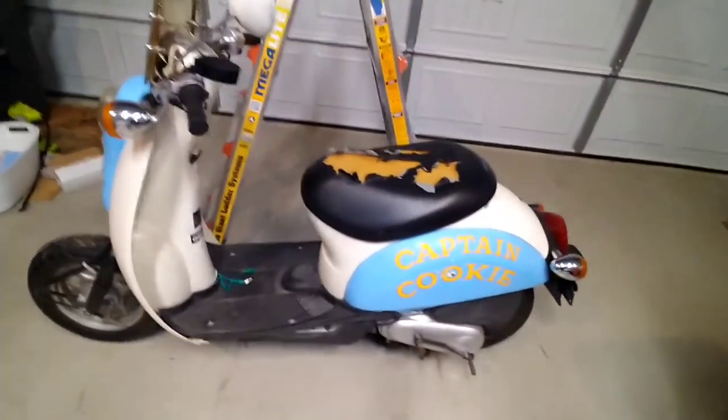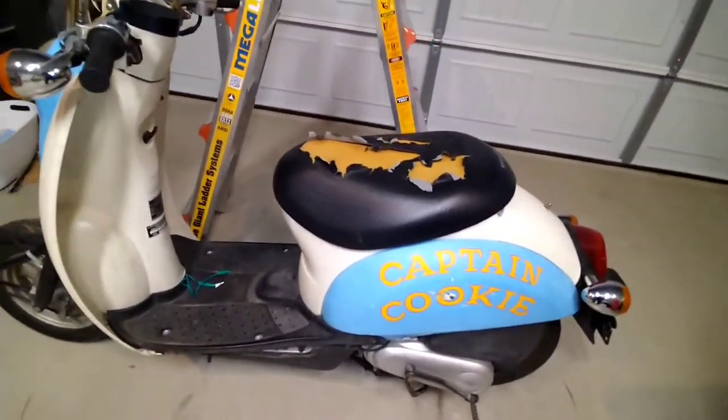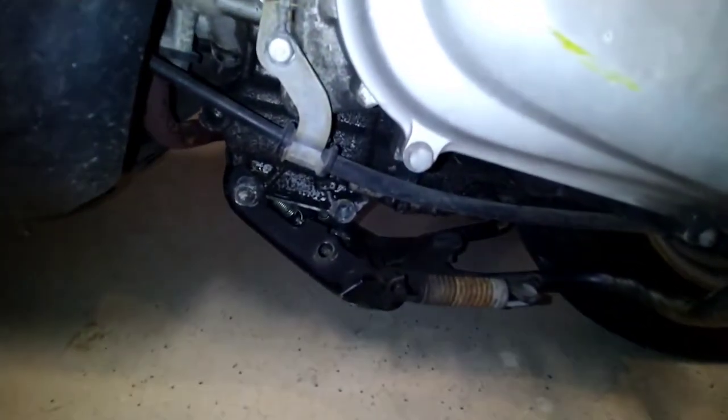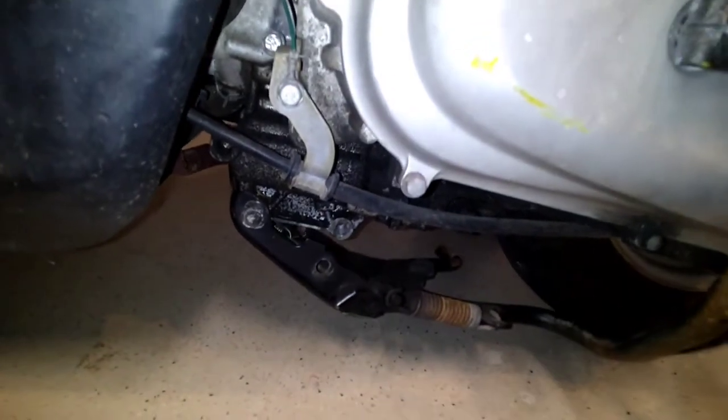The kickstand on this Honda is broken. It drags as you go down the road. The bolts that go on the side have fallen out. So I'm gonna try to fix that.